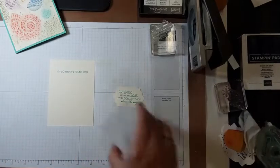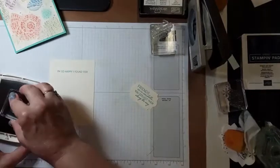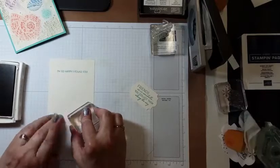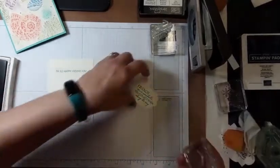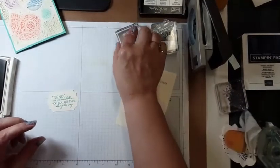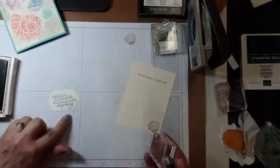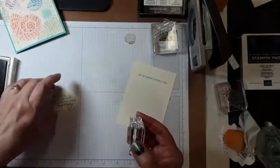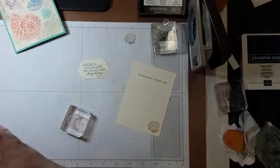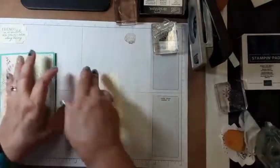All right, then, since I have Crumb Cake over here, let's get this little seashell and we'll put it down here. And we'll get this one, same thing, and actually I'm going to stamp off so it's really super faint because I just want a little bit of something there. Kind of tie those things together. All right, let's put it together. Put this on the inside.